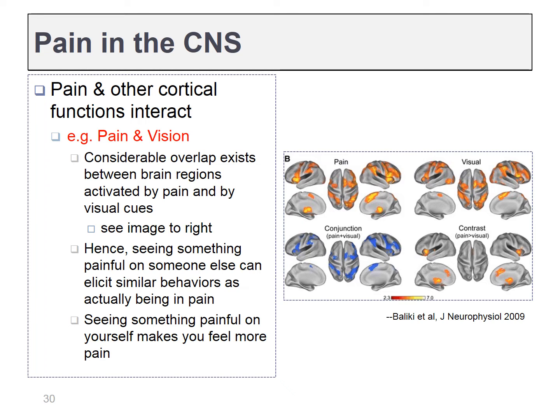It turns out that activating a nociceptor usually isn't enough to cause the perception of pain. In fact, we rarely perceive things based off of just one of our senses. This will be really obvious when it comes to taste. We rely on our sense of smell actually a lot more than our senses coming from the taste buds of our tongue. And pain is no different. To feel something painful, we usually need another one of our senses to corroborate that information. And vision is a very powerful one. I'm sure you've all experienced this.